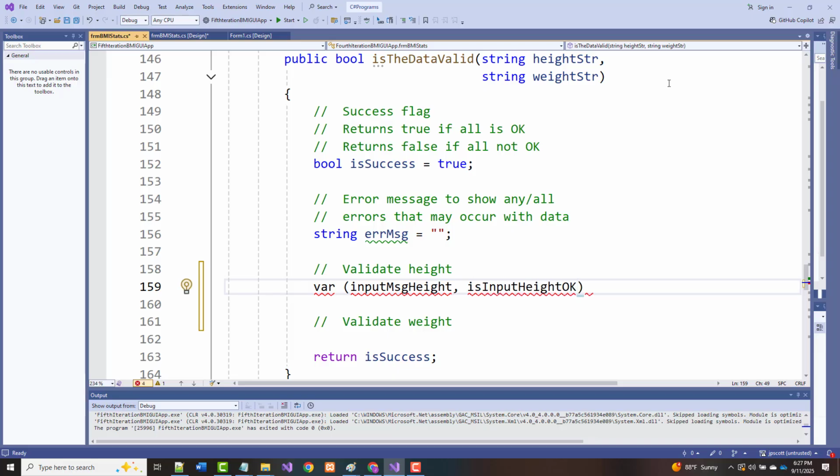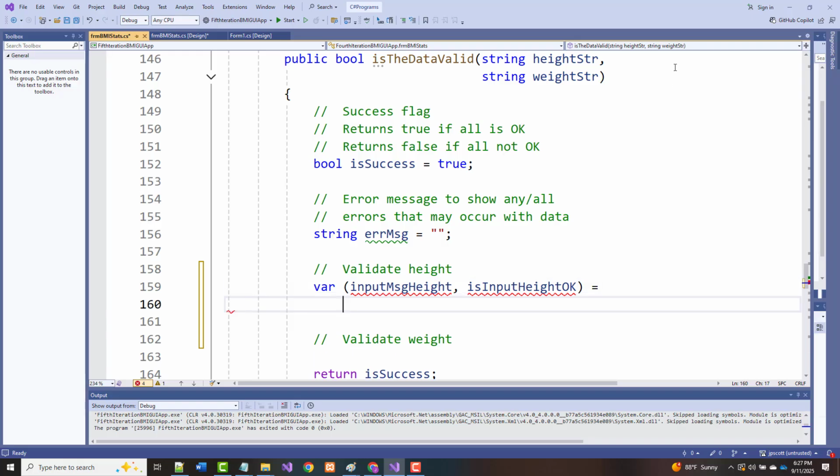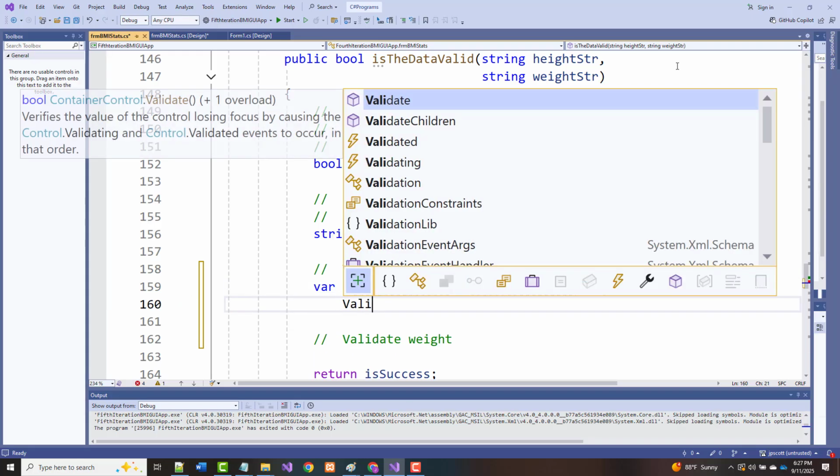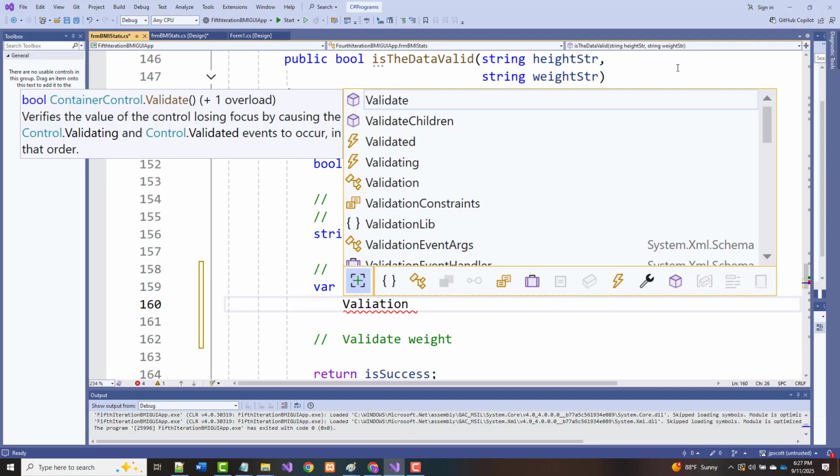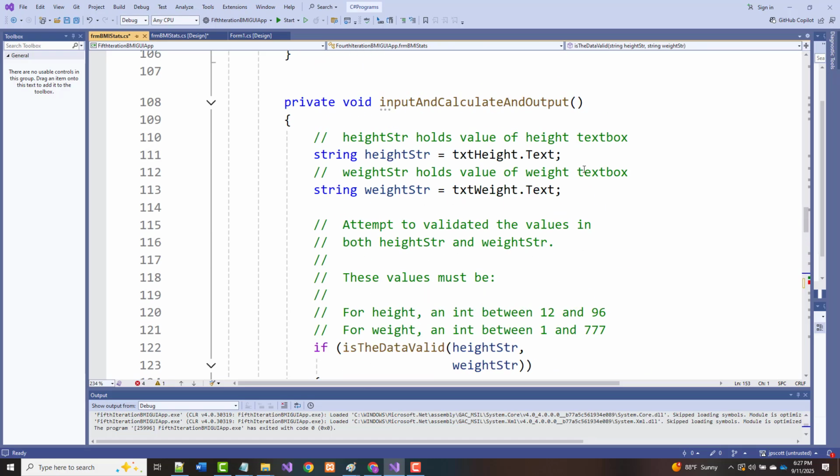In other words, is it going to work? All right. That's going to be a tuple, and it's going to be equal to what? Validation both, which I'm looking at here, and it doesn't have it. So what's the problem? By now, you should know what the problem is. All right. What I have to do is create a reference to it.